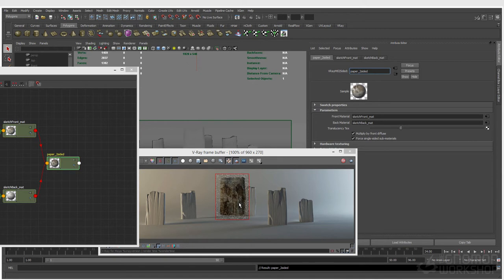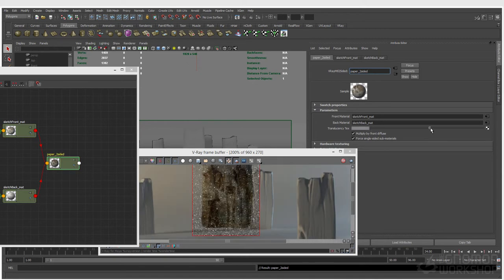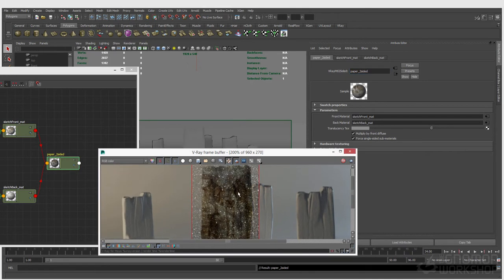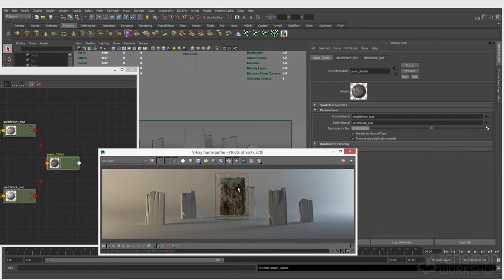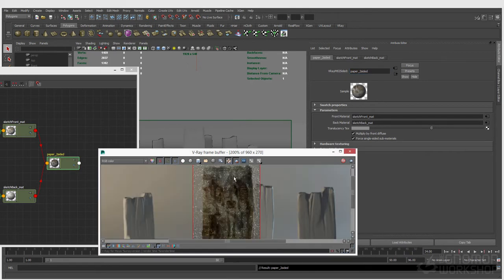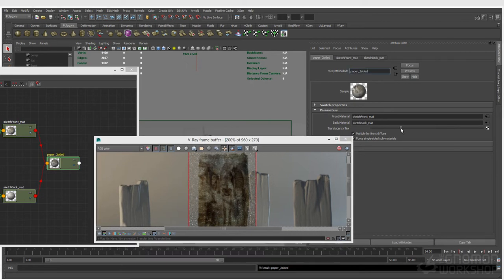And what we should start seeing is some of that backside of that drawing showing through. And there you can see it. Actually, right now it's not very subtle, it's pretty intense. You can see the drawings on the backside of the paper as well. So maybe we want to dial that back down a little bit.